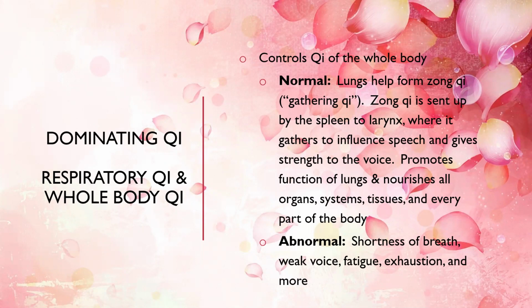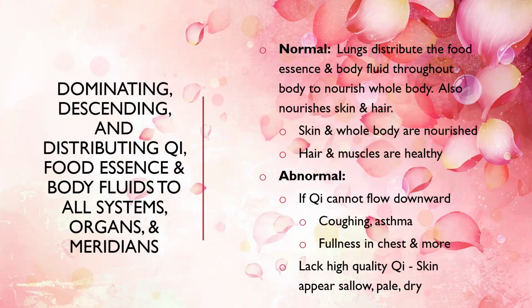Okay. So they talk about some factors: shortness of breath, weak voice, fatigue, and exhaustion can indicate some challenge there. And also, affecting the skin and whole body, hair and muscles can be healthy when we have good chi functioning in the lungs area, when we have healthy lungs. Because if chi cannot flow, as we mentioned, some of that coughing and respiratory conditions, you might see skin challenges as well, appearing sallow, pale, dry.